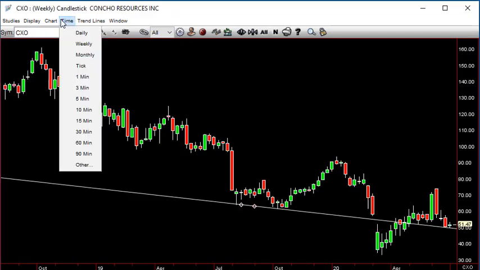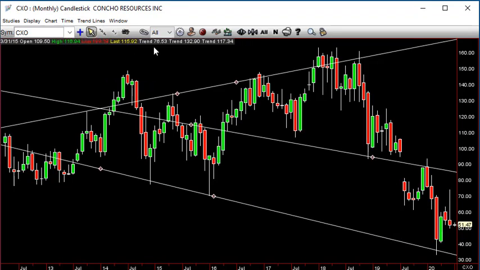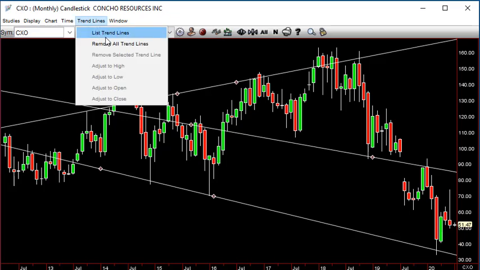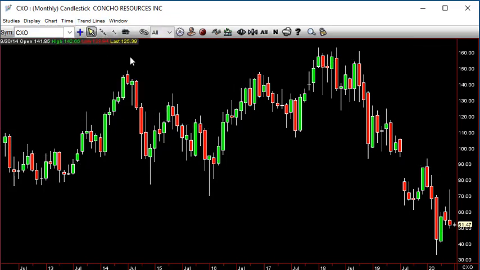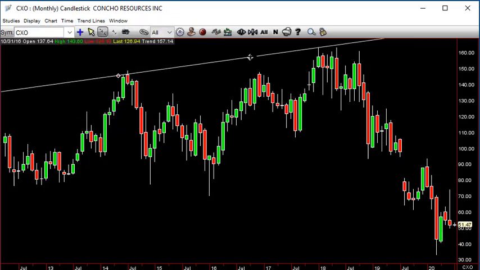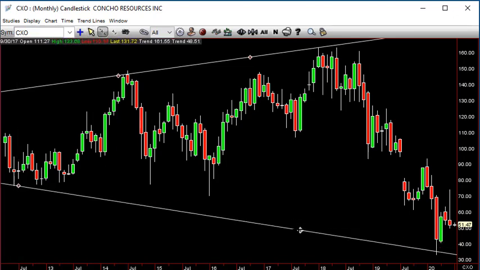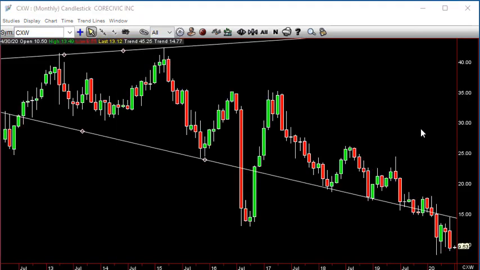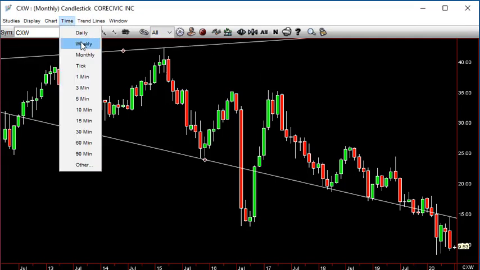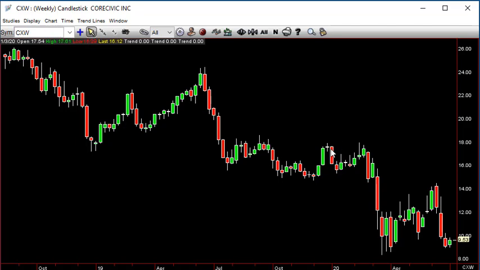Concho. Oh boy, got him good in here, dude. You can see the different series in here, which gives you the greater this. Like so. CXW. And falling apart here. Weekly, you'll see the slight higher high.